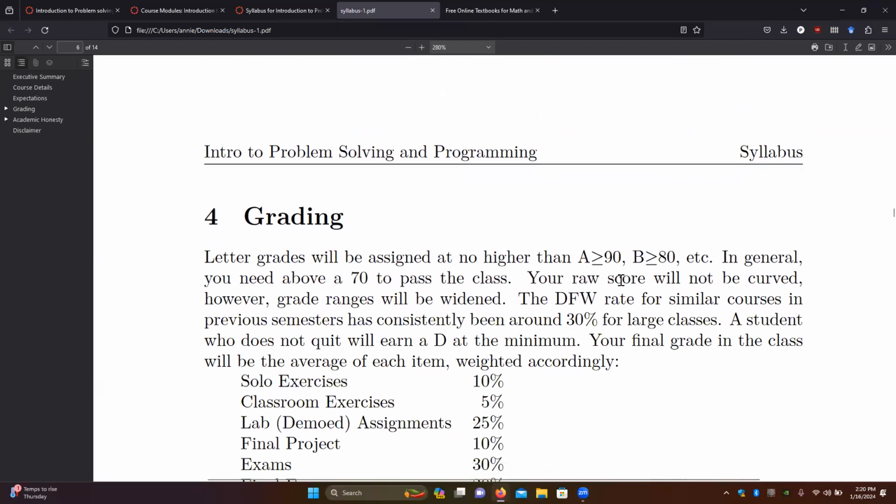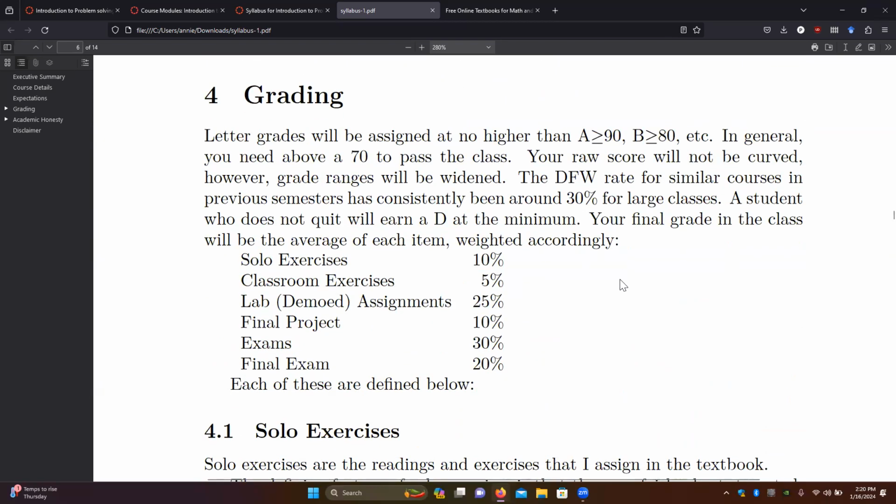So grading, this is the important bit. Grades will be curved at the end, but what the curve is, of course, depends on what the students get. Last semester, I think an 88.5 was the cutoff for an A minus. But the curve will only help you.